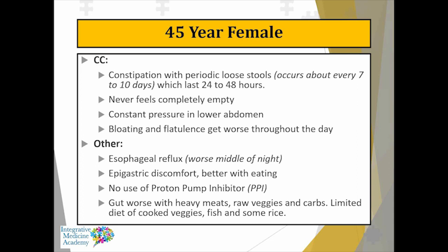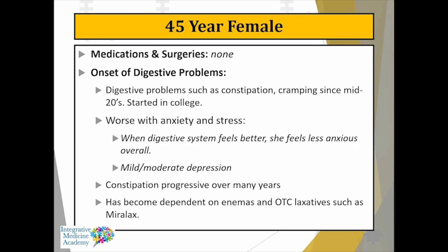There are many reasons constipation could occur — lack of fiber, dehydration, or other infections. The periodic loose stools has the characteristic of a parasitic infection; Giardia and Cryptosporidium are two common parasites that could give that exact pattern. The esophageal reflux could be occurring because of back pressure from gas formation, but there may also be a Helicobacter pylori infection. Epigastric discomfort that gets better with eating is often linked to some type of irritation in the stomach or the possibility of an ulcer.